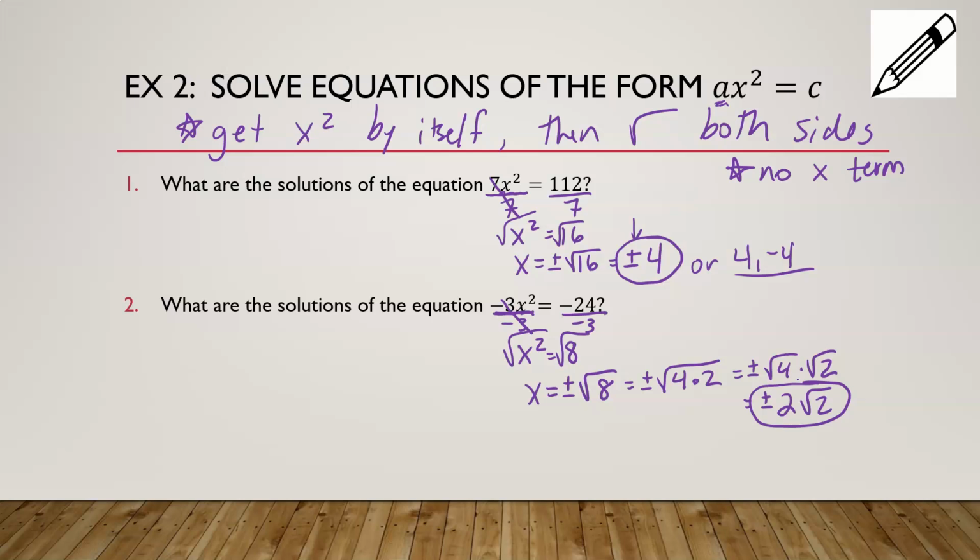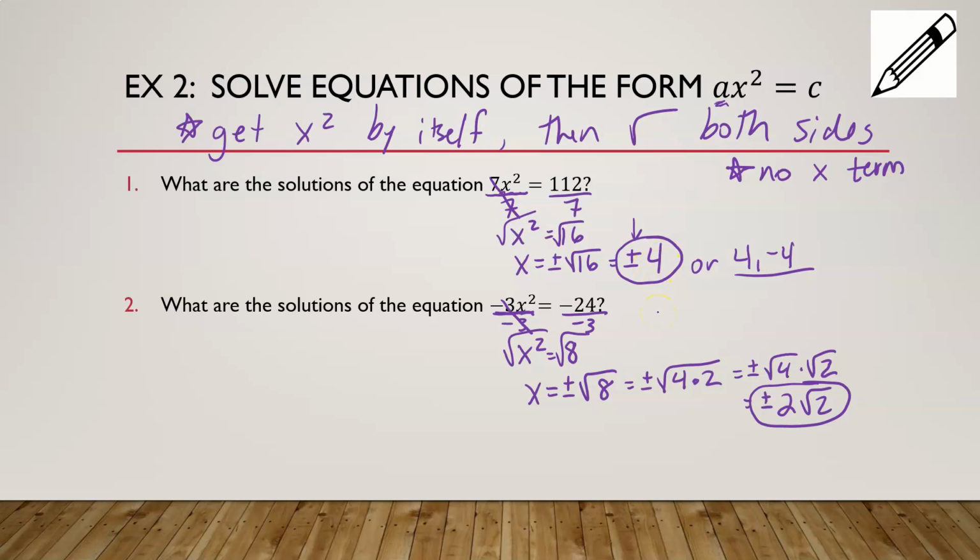So this is where our examples are going to start to have some things where we have to simplify the radical. Every once in a while, when it's not a perfect square, you could be asked the follow-up question of if it's not an integer, decide what 2 integers it's between. So like in number 1, we had 4, right? Positive and negative 4.